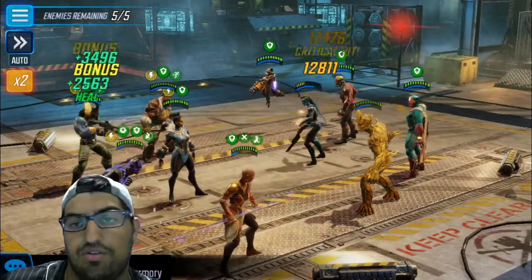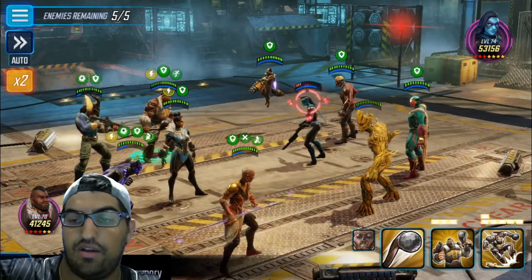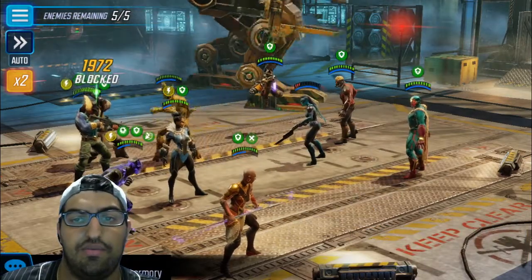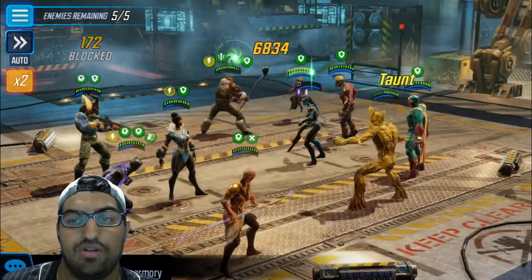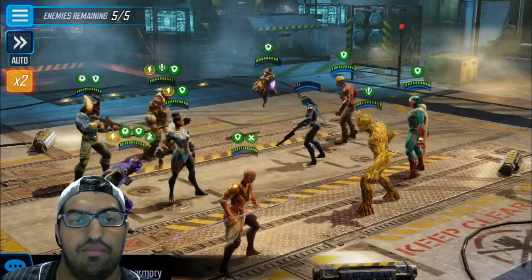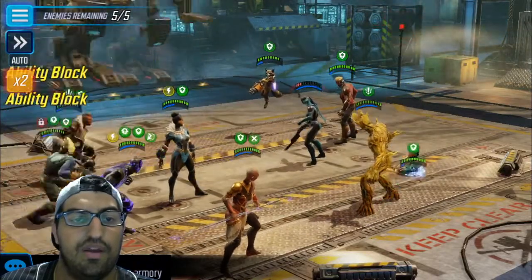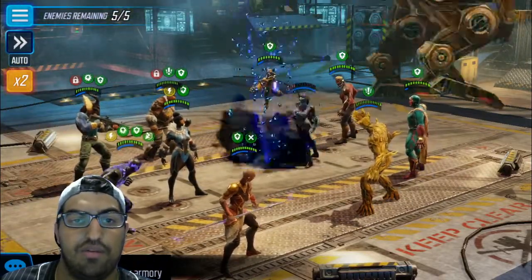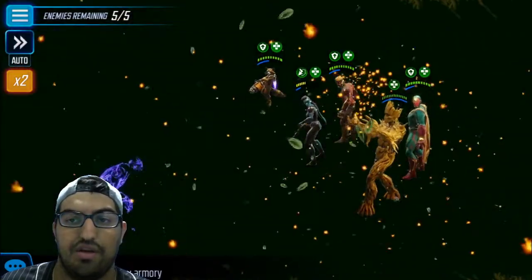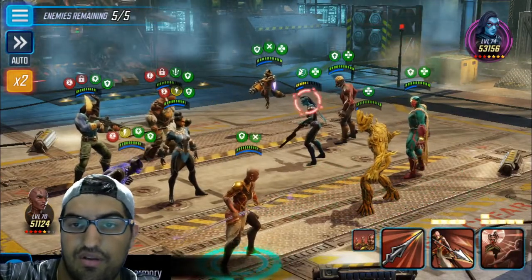Let's use this special. Gets a fair amount of damage there. Obviously, she's going to heal herself up a fair bit, but it's nice to get her started. And now I'm going to be able to eat quite a bit of damage right here from Rocket and Star-Lord. My M'Baku takes damage very well. Okay, so now I've got ability blocks on 2 of them. And now here comes all the bleeds and health stealing, which is going to make their team all stronger. Groot being an even more annoying person.